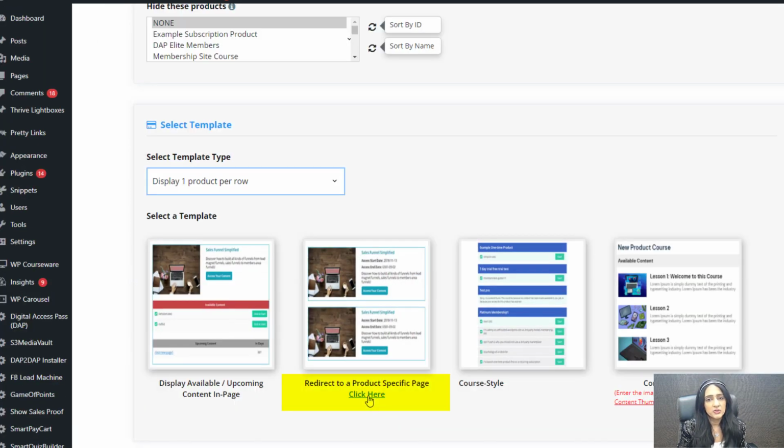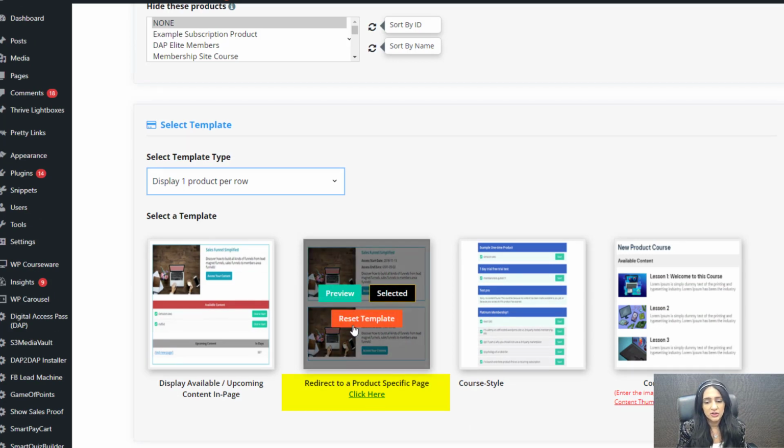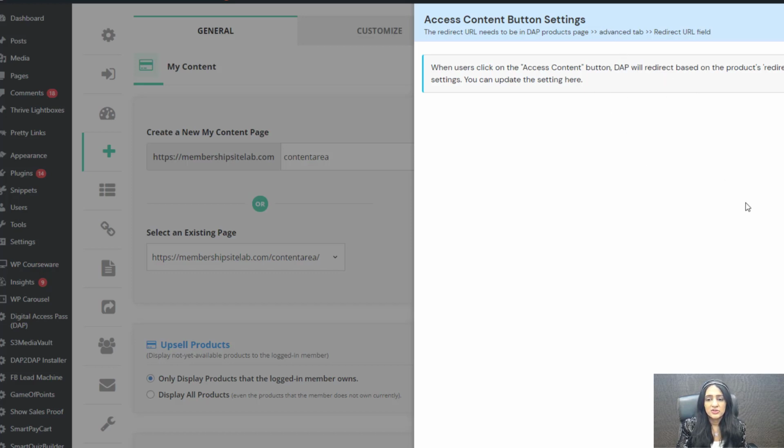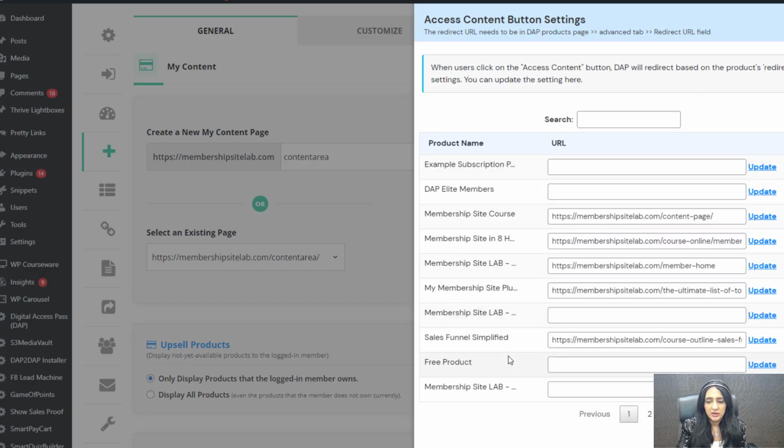If you're confused about where users are going to get redirected when they click on the Access Content button, or if it's not working right, click on this. And this is a new thing we have just added where it will show you all the products and what is your current settings. You can see here, these fields are empty, which means the Access Content button will not link to anything for these products. These are just test products. It doesn't matter. But if these are real products, make sure that this one is set to wherever you want to send the users when they click on the Access Content button. So this is where it will be linked to. If your Access Content button is not working for a specific product, it means this is not correct.